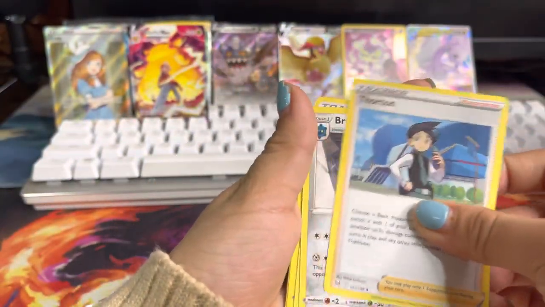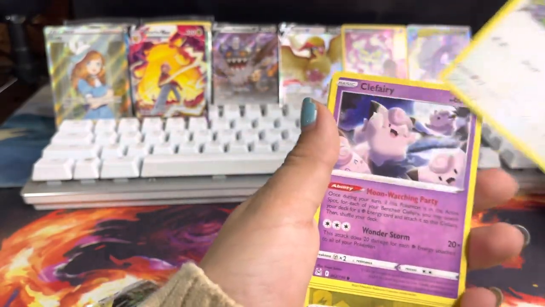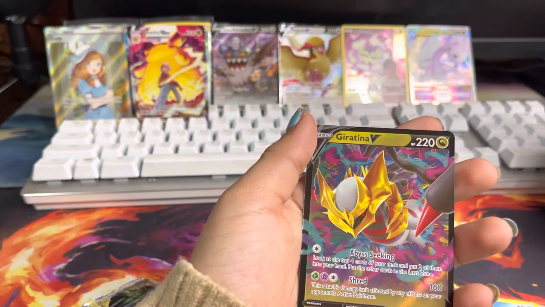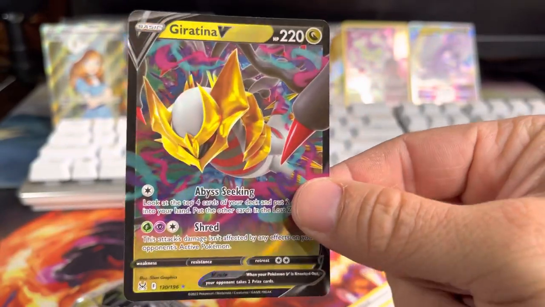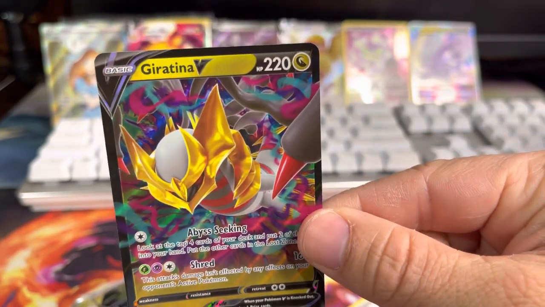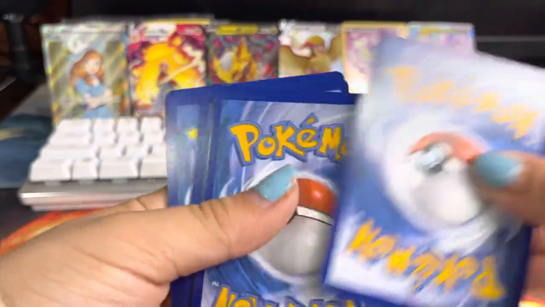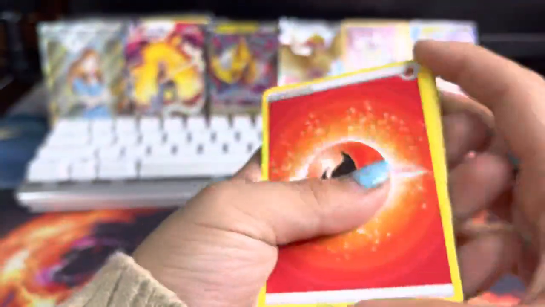Water Energy, Stunfisk, Bronzong, Colress Experiment, Wurmple, Lickitung, Clefairy, Horsea, Shuppet, Reverse Holo Magearna, and a Giratina. Oh, wow. Giratina V. This is the first Giratina V card I've seen in person. And you pulled it in a row. Really nice. Giratina is definitely a rare card. And like I said, I've opened a lot of packs from a lot of different expansion sets. I have yet to see Giratina, whichever you want to pronounce it. But yeah, so the first one, nice.